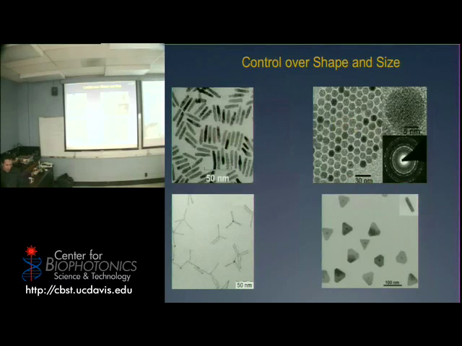In terms of control, just to give you an idea of what we mean: for example, how can you control the size? How can you control the shape? These are only a few examples of the things you can do. You can make nanorods, such as this. You see, about 50 nanometers, little rods. You can make nanohexagons. You can even make nanotetrapods, nanoprisms, and just name it. People have found use of every possible shape and color, and you can make any type of material in many different shapes.